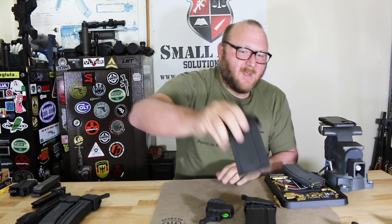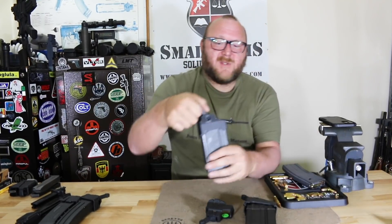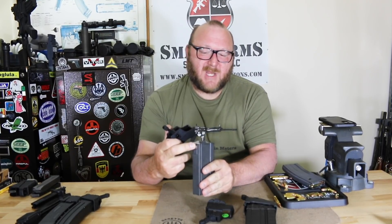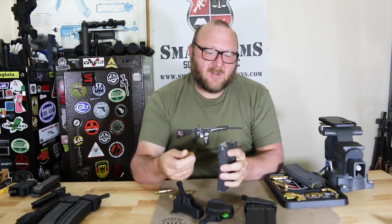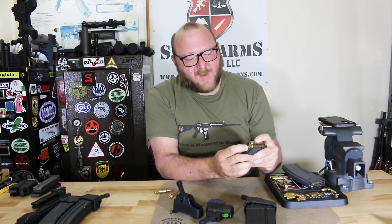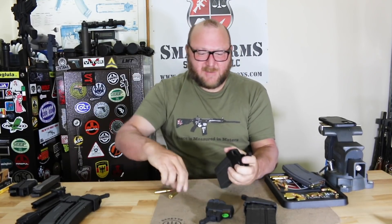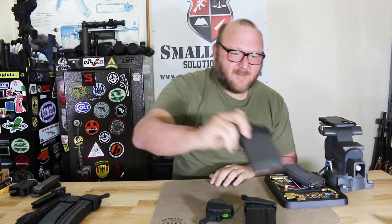There are a couple of other magazine loaders based off the M14 platform. Here we have the AR-10 Armalite, which is a little more difficult because the Armalite magazines have a tab that engages the bolt catch. Because of this, before you can start using the Lula you have to drop in your first couple of rounds, push inward on that tab so it clears, then take the UpLula — it engages and you go ahead and load the magazines.